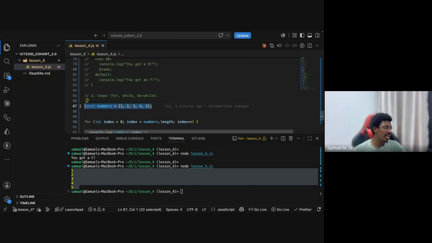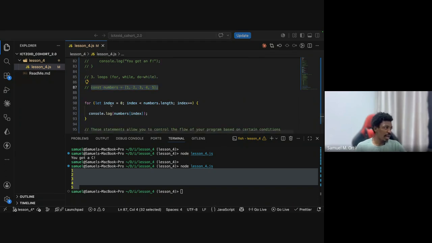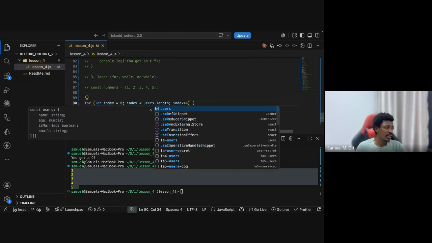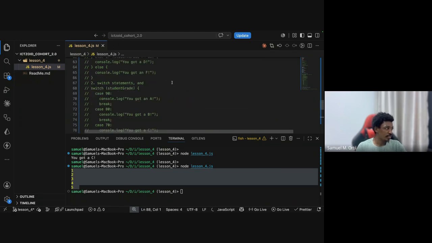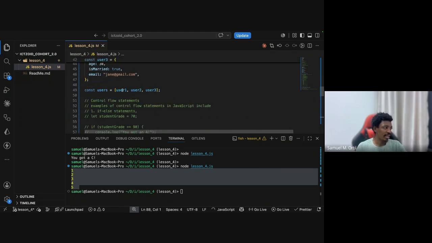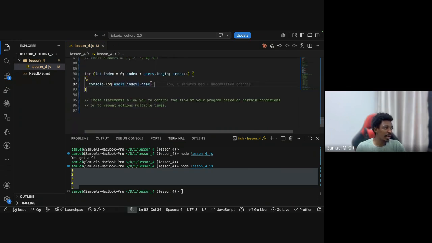So if we bring it back to what we are trying to do earlier, let me leave this as index and call this users. By users here now, I'm trying to use this array. So if I want to print all the names of people here, this is basically what I can do.